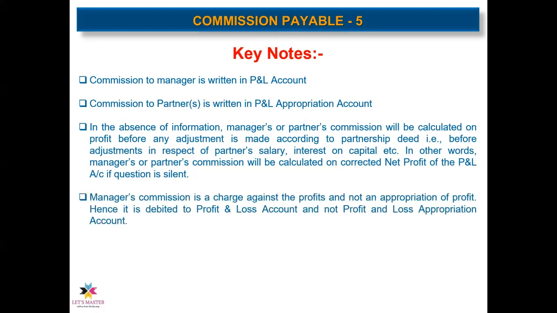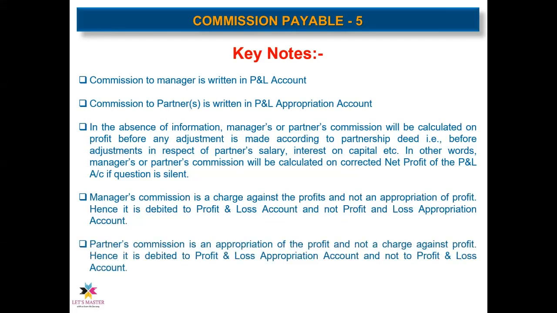Manager's commission is charged against profit and not an appropriation of profit. The commission which is payable to the manager is charged against profit. And as discussed earlier, all the charges against profits would be recorded on the debit side of profit and loss account and not in profit and loss appropriation account. Whereas the partner's commission is an appropriation of profit and not a charge against profit. Hence, it is debited to profit and loss appropriation account and not to the profit and loss account.